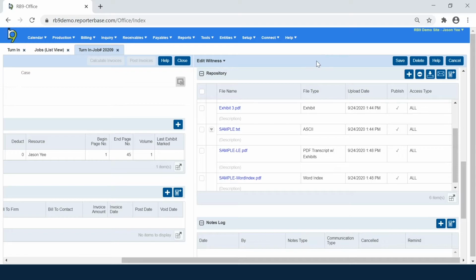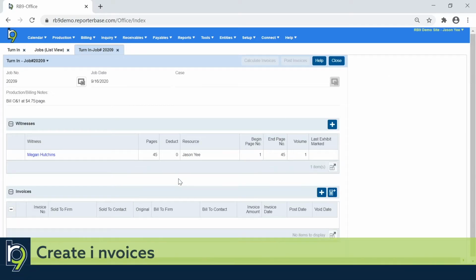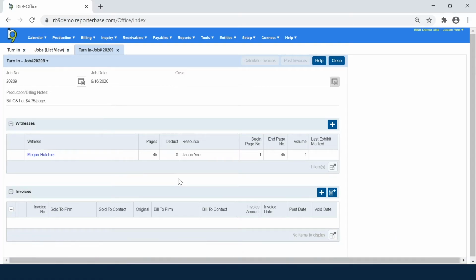Okay? Let's go ahead and click Save. And now, as production, let's at least start the orders. We're going to get this ready for billing, so production at a minimum can at least add who's ordering and their ancillary items. The items that the reporter told us that they're ordering, like the O&1, the exhibits, the rough draft, right? The other stuff, like doing the billing rate and adding the appearance fee, adding the shipping charges, that can be done by billing later on, okay? But at a minimum, production can create the invoices and start adding the orders.